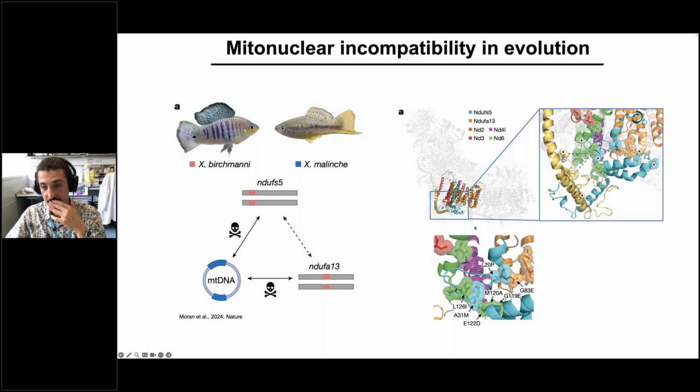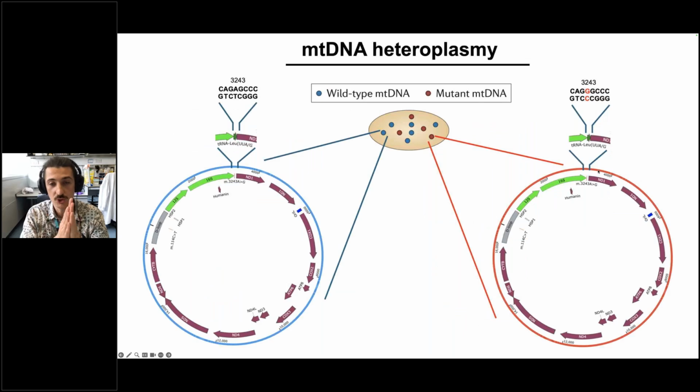In this paper, they explained this with the fact that these 2 genomes had mutations, variants in residues that specifically interacted with each other. These interactions were disrupted, therefore showing that mitonuclear incompatibilities have a role in evolution. These 2 genomes interact through their gene products. So new mutations in the mitochondrial genome need to exist in a heteroplasmic state.